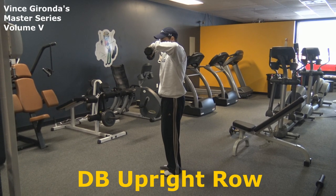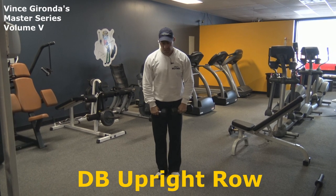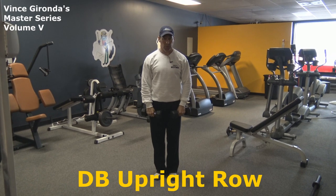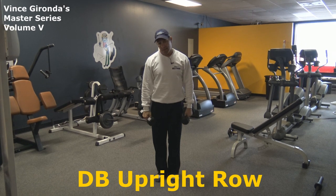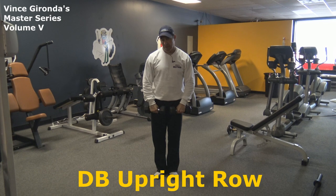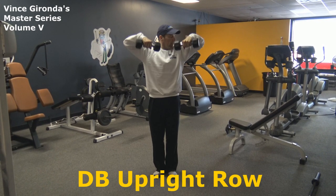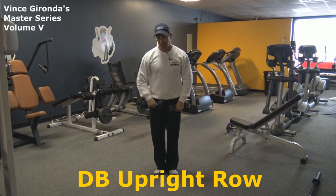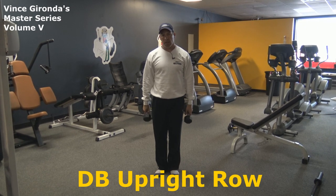And you're just pulling up to this point here. So it's kind of a user-defined motion because it allows you to find your own pattern here, rather than sometimes you're restricted with the barbell where you're coming up with your hands fixed on the bar. And that could cause some issues on the shoulder as well. But the dumbbells allow you to have that freedom of range of motion through the joint so that you can get up without causing any problems on the shoulder joint. And again, keeping the dumbbells off your body is the key. Guys, that is the dumbbell upright row.